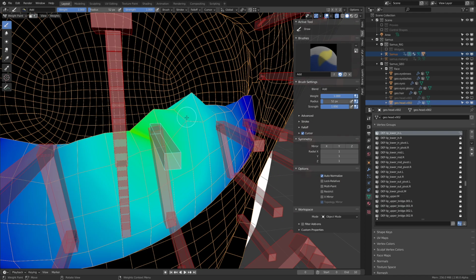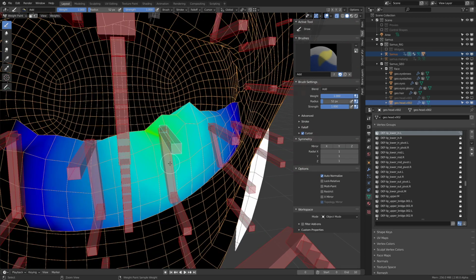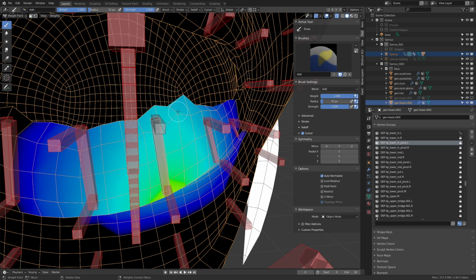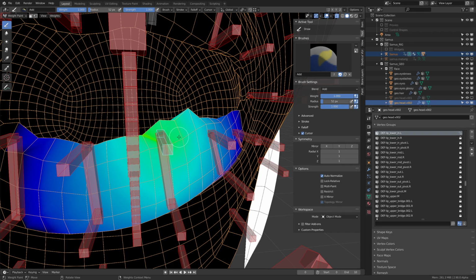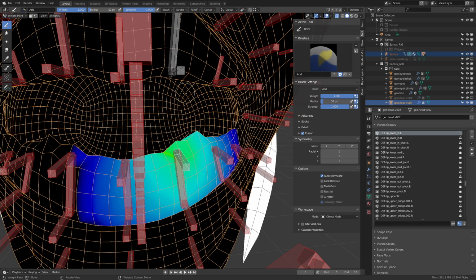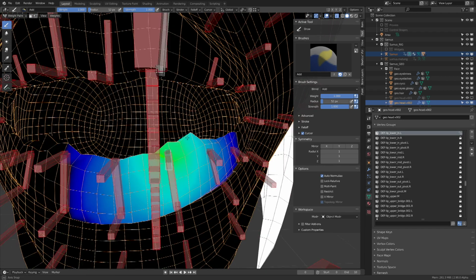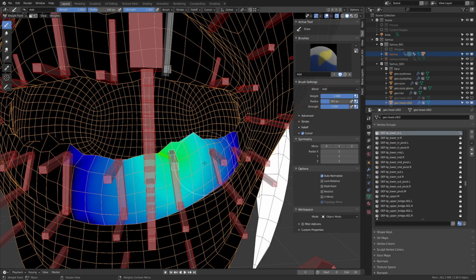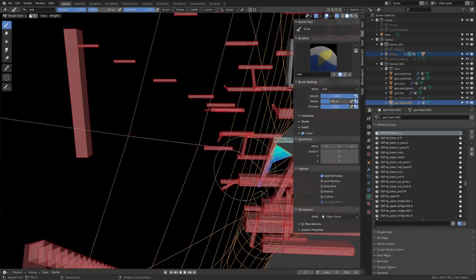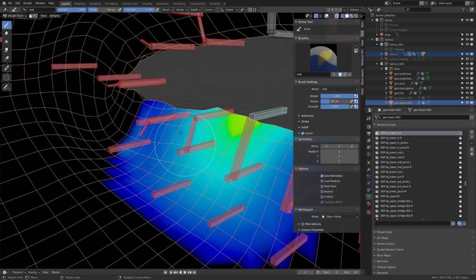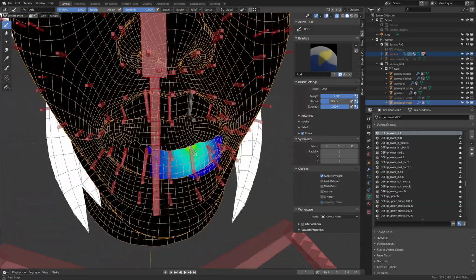But in the current state of things, it's not really possible because this bone has influence over that vertex, but this bone is locked, so Blender can't take influence from it. So it's going to try to set that to 1 and take away every weight from every unlocked bone because of the auto-normalization. So, yep, that's basically the idea. If I just carelessly paint the weights here, I'm just going to take the influence away from the upper lip bones.